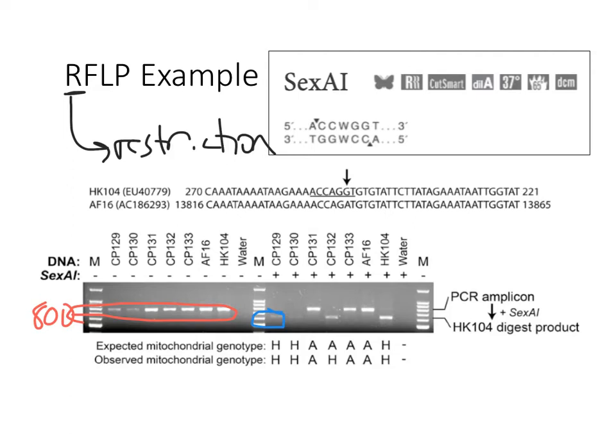And so I've shown you up here at the upper right-hand corner, you don't need to memorize this. Of course, you could look it up on your own if you want to, the restriction sequence for this enzyme. It's a 7 nucleotide sequence that has one of those funny nucleotides in the middle. So it's a palindrome, but it's an odd number of nucleotides, and it doesn't care if it's an A or a T in that central position. It could be one or the other, a weak nucleotide, W. But otherwise, it's a palindrome, ACCWGGT. So that's present in this strain called HK104.